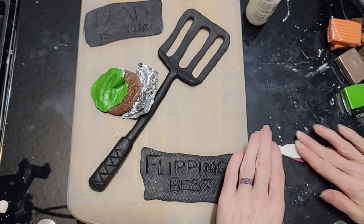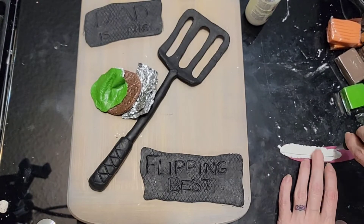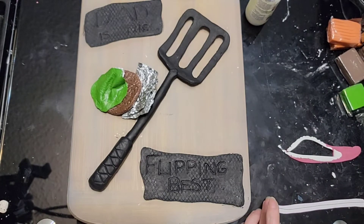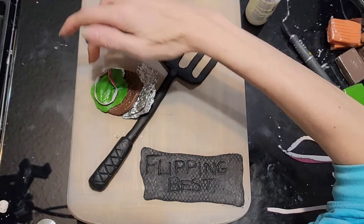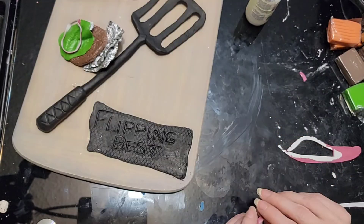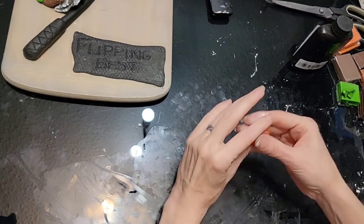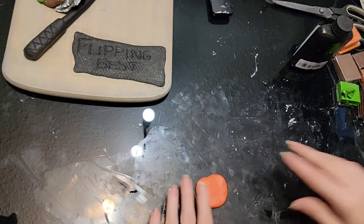For the onion I used some red and purple clay that I mixed together, then rolled that out and rolled some white on top. I'm just going to cut some thin strips — I decided to cut it even narrower — then make a loop with that, and we have a red onion for our burger. Making one a little bit smaller too. Then my husband told me I need a tomato, and I said I can't make a tomato, and he said sure you can. So here's me trying to show that I can make a tomato.